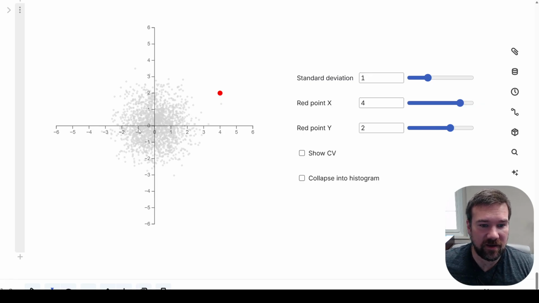We've got the red dot, which represents our data or the test statistic. The cloud represents our sampling distribution, or the Z tables or T tables. These are different data points taken from a Z table, essentially, randomly generated from a Z distribution. The idea is we're trying to see: is this red dot part of the cloud, or is it something different?